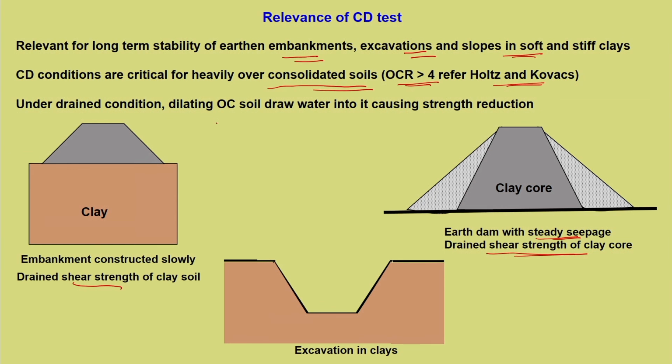During shearing, what is the tendency? The tendency of an OC sample is to dilate. Now, as it tends to dilate, it will suck water into it. When it sucks water into it, water causes the strength to reduce. So, it induces lowering of strength. So, a drained condition in OC is going to be more detrimental because of this particular reason, and this happens mostly in the CD test, the drained test, where water can easily move in or move out. So, a dilating OC draws water into it, causing strength reduction. So, that is what I just explained.